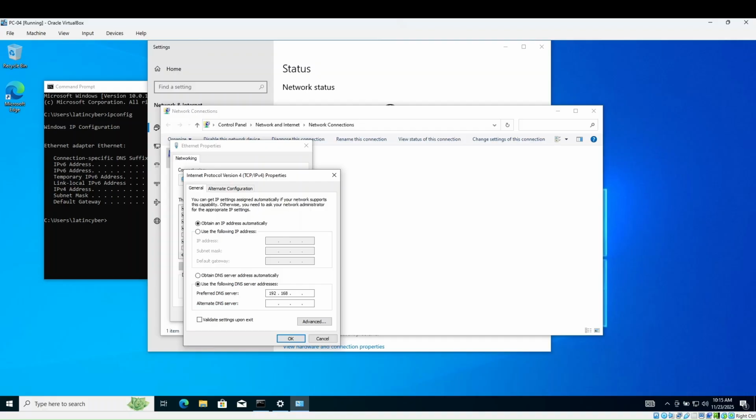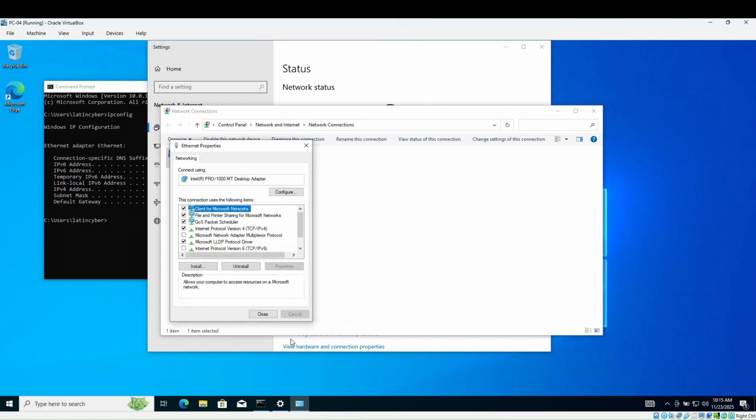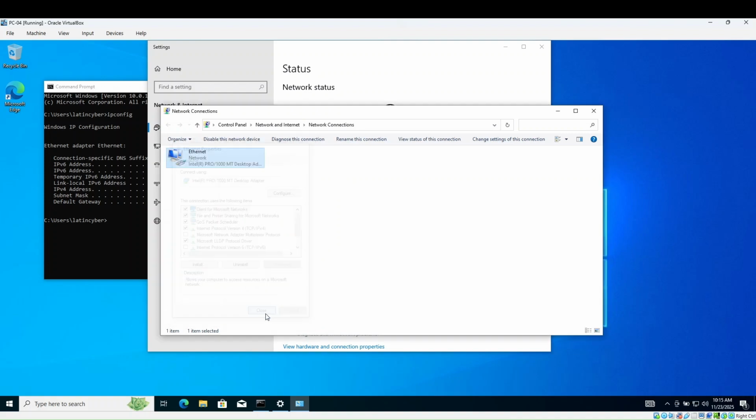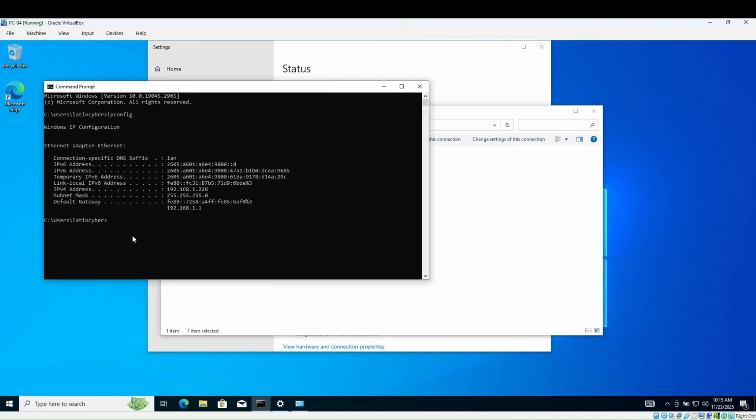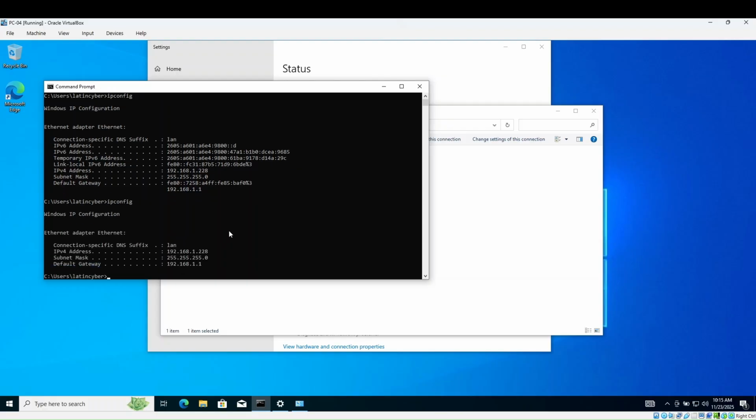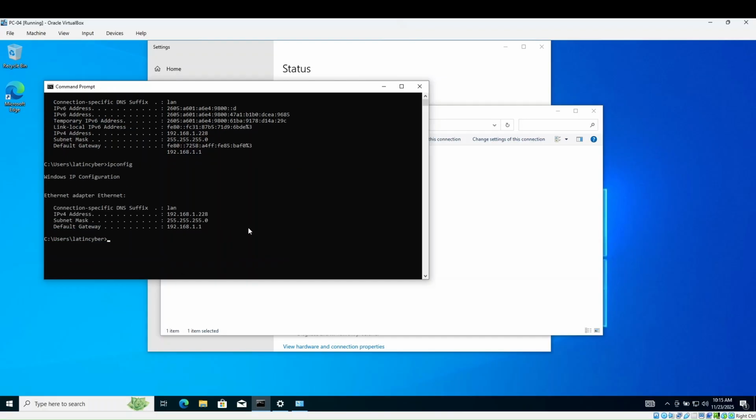Gate. That one. Which, what was the IP address? 153. I'm going to click OK. Close. Just leave that open and check if that's what we want to work. Let's see if it will work.